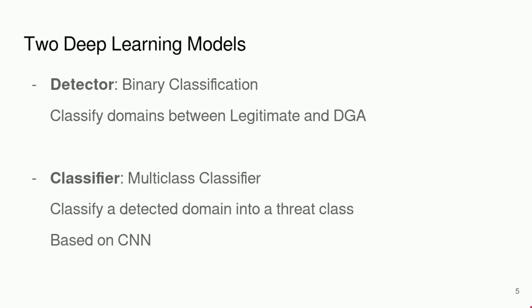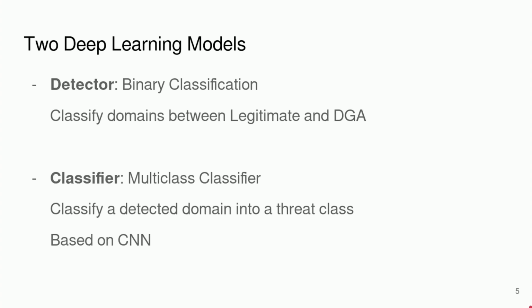This project involved the development of 2 deep learning models. The detector model, as you can guess, is used to classify the input domain as legitimate or DGA. It's basically used to detect DGA domains in the wild. The detector model classifies domain names as legitimate or DGA using a convolutional neural network that analyzes domain names as the ASCII codes of each character through an embedding layer, classifying them as legitimate or DGA.